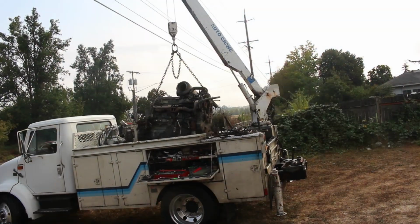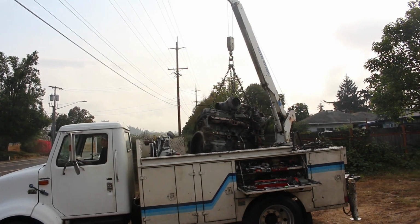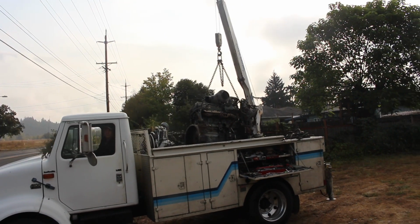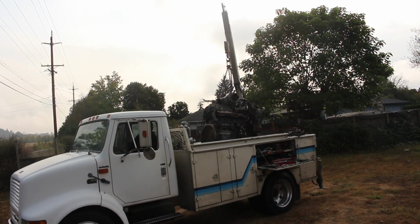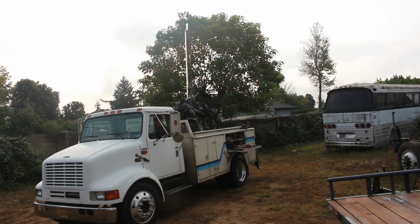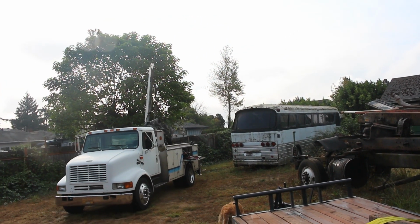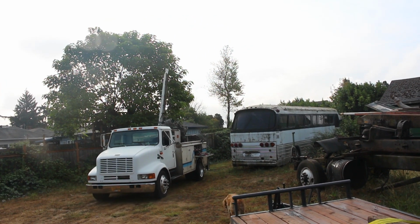So, well, heck, it's late. We're headed down to Springfield to drop this Series 60 off to Joe, get this snatched off the trailer. And then we actually bought another Pete 359. We're going to get an 892 silver tomorrow.